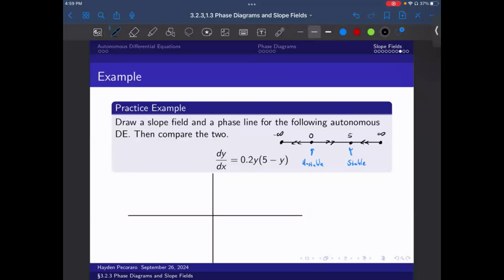You could choose a couple of points. And again, notice this differential equation is autonomous. So once I have a value of the slope for one value of x, I have it for that entire row. That's what we saw in that original slope field on Desmos. So let's say I plug in y equals 0. So y equals 0 gives me y prime equal 0 as well. So my slope field is going to look something like this.